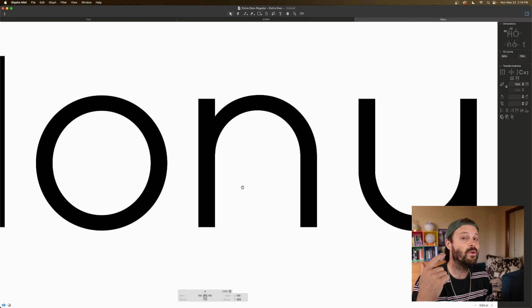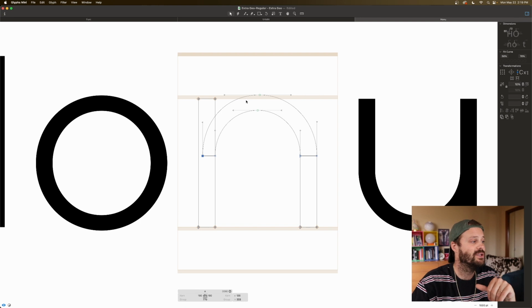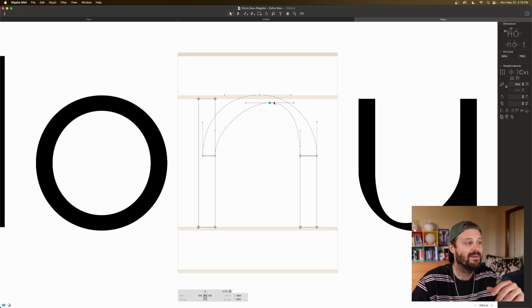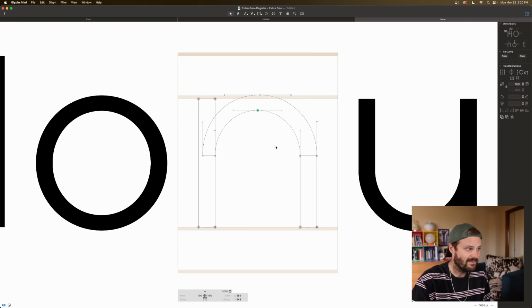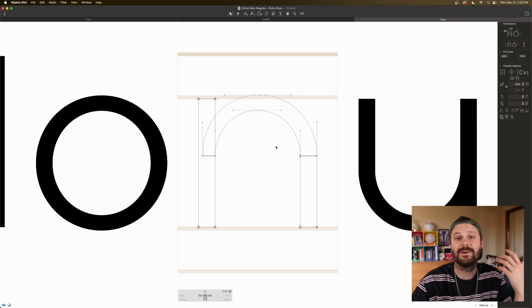Now I'm going to show you one more trick that we haven't seen up until now that deals with components. For the lowercase h, I want this same vibe to hit, except I want this stem to be taller. So I could just copy and paste these paths in, but then I'll have to remember, oh, if I change the shoulder here, I'll have to remember to change it on the lowercase h as well. It just is more time consuming. One thing you can do in Glyphs is, instead of using entire letters as components, you can use objects or shapes within the letters as components. And that's how we're going to construct the lowercase h.